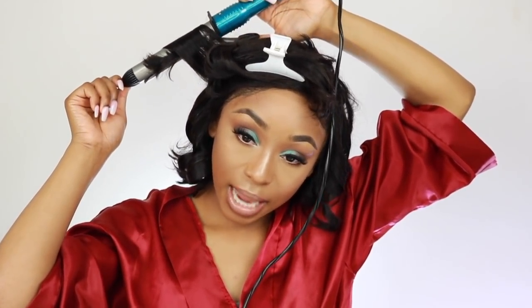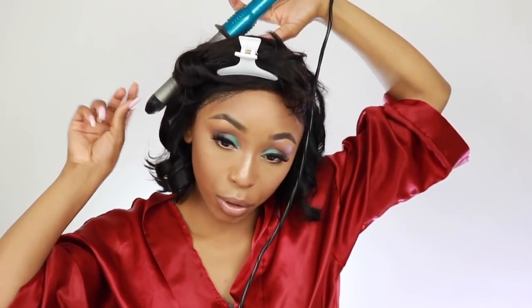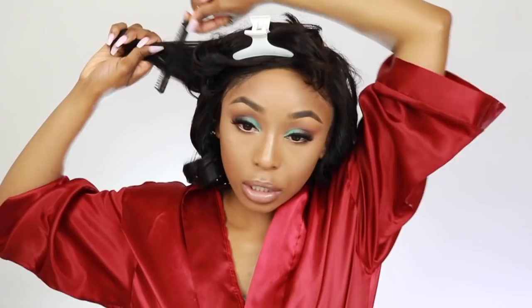So like taking down a closure sew-in or a traditional sew-in or a frontal sew-in, especially if you don't have anybody to help you, can be so difficult. And I've noticed that there aren't a lot of videos on YouTube about how to take down a frontal sew-in or some type of install that was installed using glue.